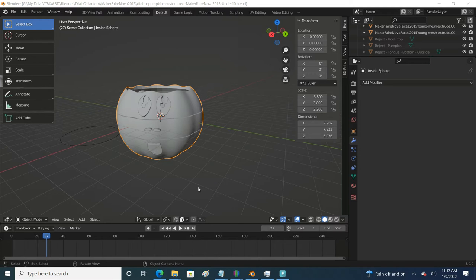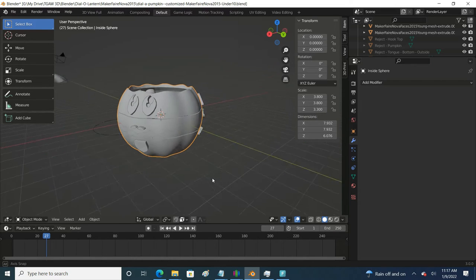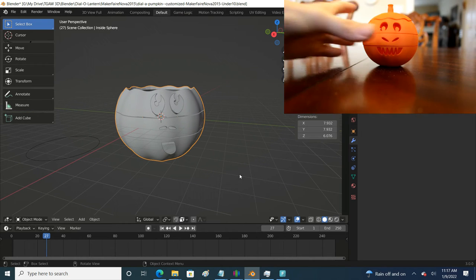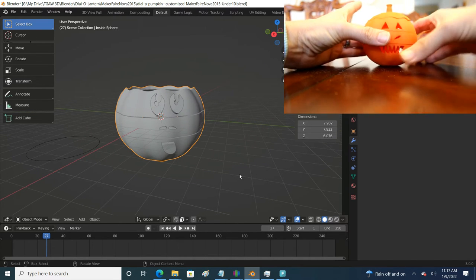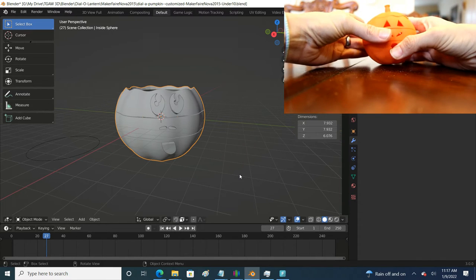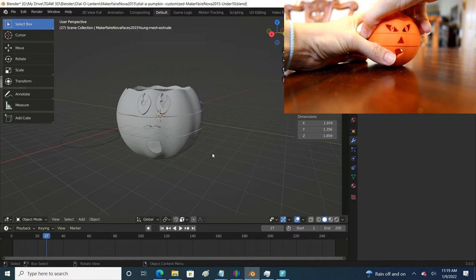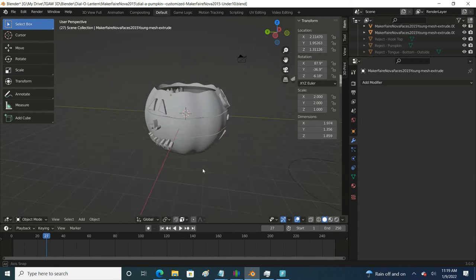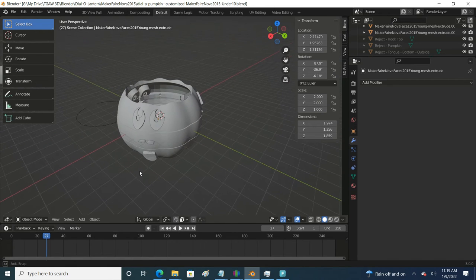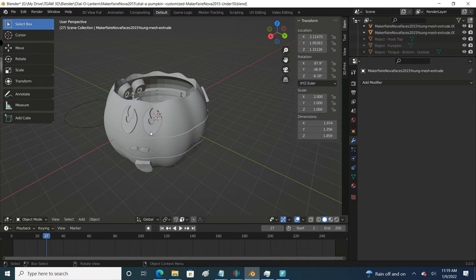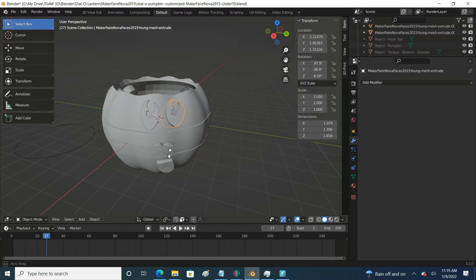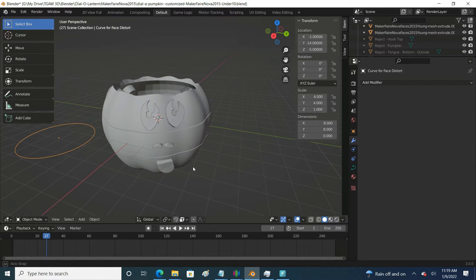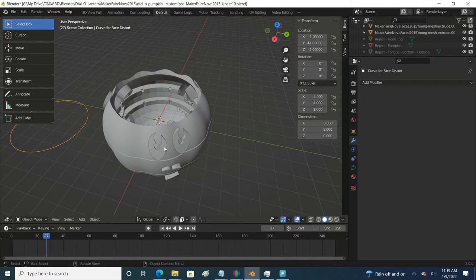And as an example outside of text, this is another project back in my Shapeways days. I did a dial-a-lantern, with moving parts where you can spin and configure the faces. Now, before I carved out the faces of this pumpkin, and by the way, these particular faces were designed by kids at Maker Faire Nova 2015, back to the topic at hand, before I carved these out of the pumpkin, I used a curve modifier on them just to make sure that the faces themselves looked right on the surface of my pumpkin and didn't look distorted or mutated.